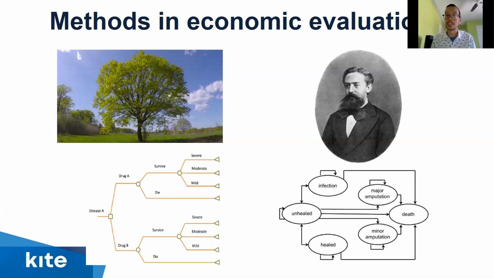For Markov models, on the other hand, what you're doing is projecting over the long term an individual's health trajectory. So you would create health states that are mutually exclusive to each other, and people over time fall into different health states. You're just tracking where people fall over time into the different health states, and each one has a cost and an outcome associated with it. That way you can model average cost and average outcomes over time.